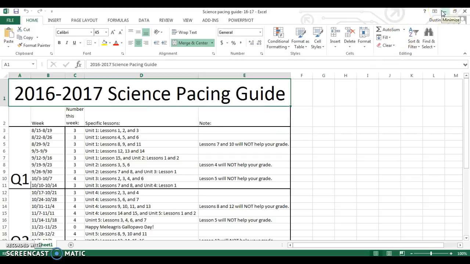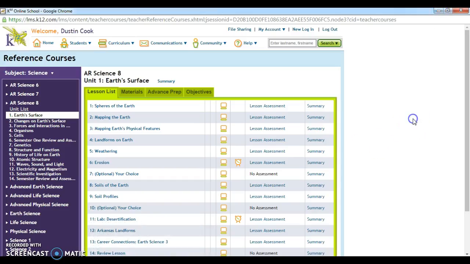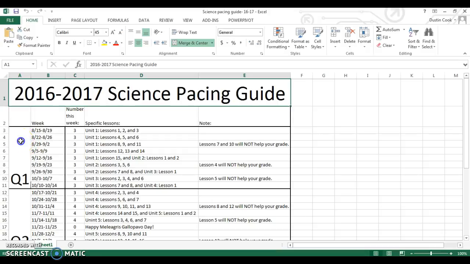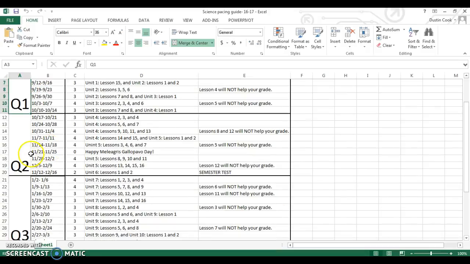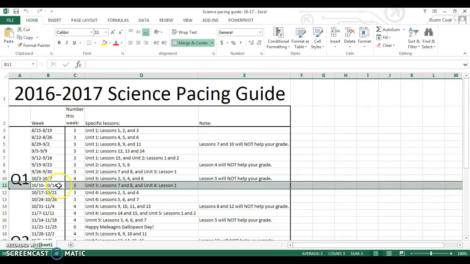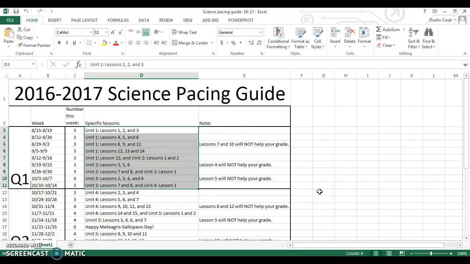Basically, what you're going to do, assuming you were here the first day of school, is you're going to do all of these. All right, so that's 100% of the work. We're not skipping anything in science this year. So that means that each quarter, you're doing 25%. So by October 14th, which is the end of quarter 1, you should have all of these units and lessons done, right? It's units 1 through 3, and then unit 4, lesson 1. And that will be exactly 25% of the work.